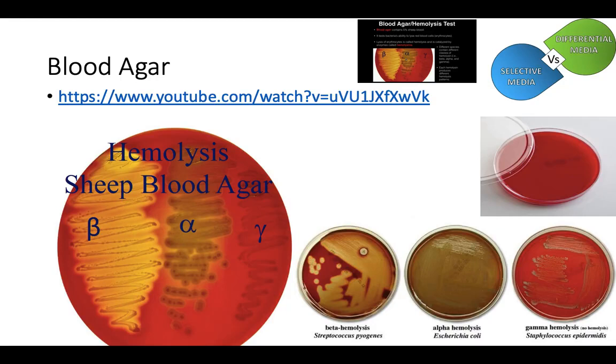This is nutrient agar plus. This is nutrient agar for fastidious organisms. I mentioned Streptococcus doesn't really like to grow on nutrient agar. It will, it just grows really slow. This is the type of agar that Streptococcus loves to grow on.